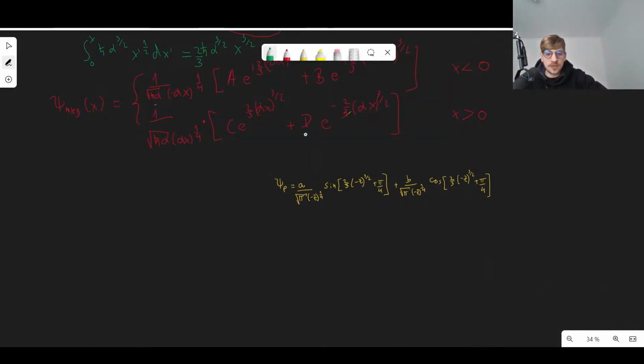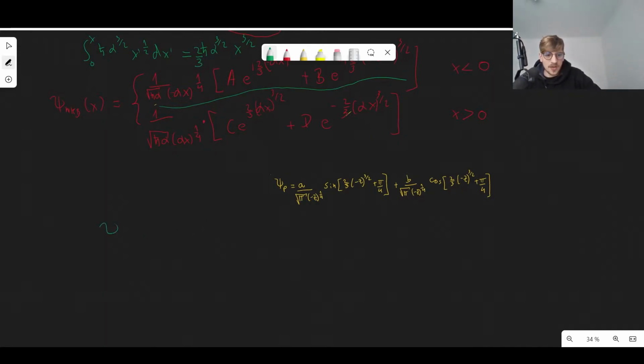So now we wish to compare this expression with this one right there. But the problem is that one of them is in exponential form, the other one is in sinusoidal form, sines and cosines. So we have to either go from the exponent form to sines and cosines, or from sines and cosines to the exponent form. You can choose whatever, but it is easier to go from sines and cosines to exponents. So I would recommend that you do that.